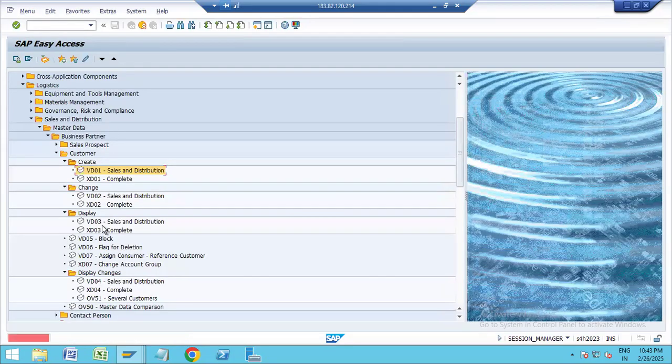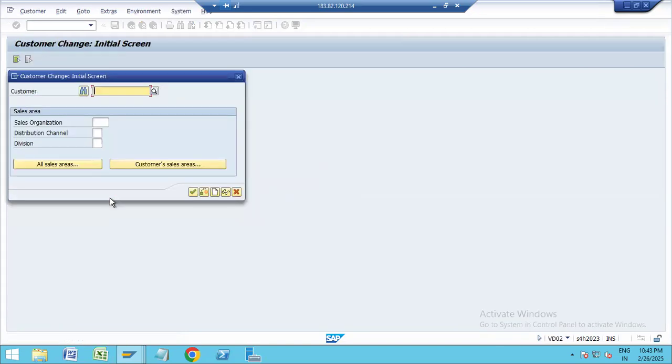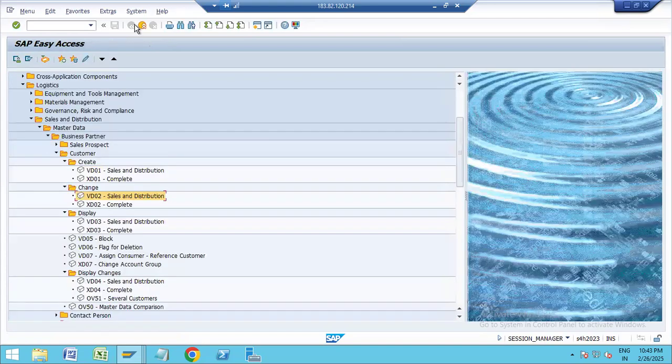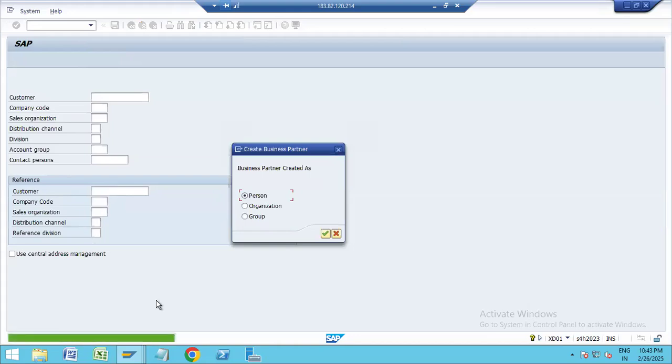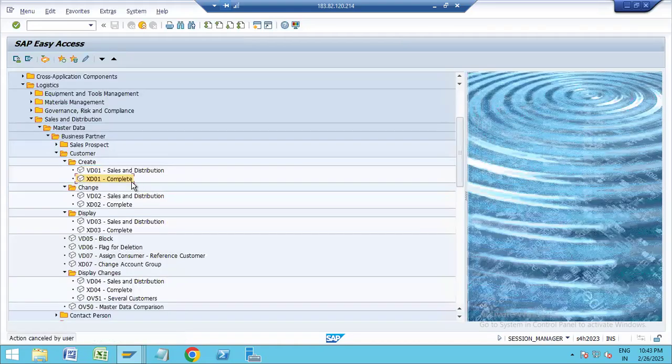Same if you go for any other T code, it will show the message here, but again it will go to BP only. Everything can now be done in one T code: create, change, and display.